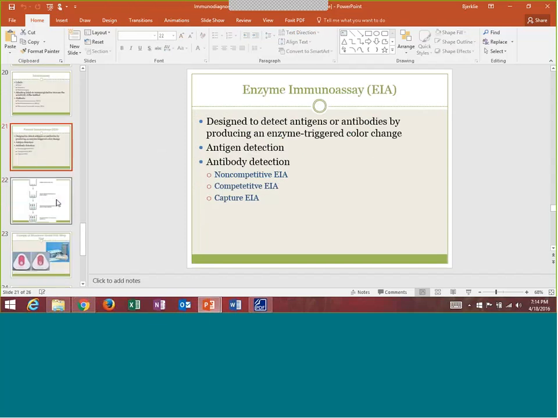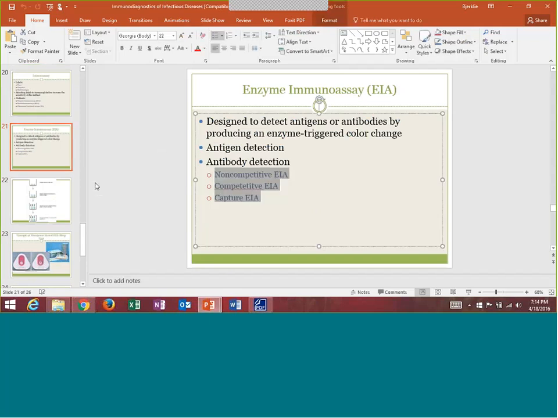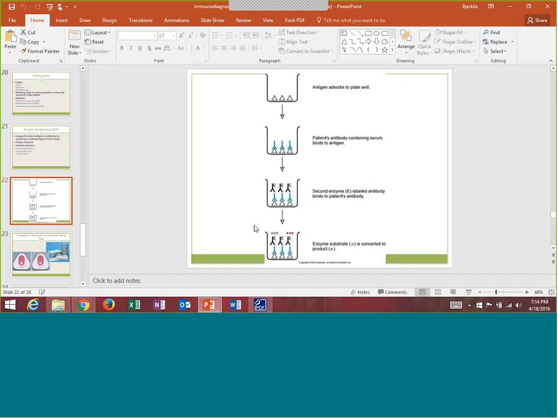So this just discusses enzyme immunoassay, again, a very common one to use. There are different types of enzyme immunoassays. And again, by using an enzyme label, here we're looking for a color change to tell us that there was an antigen-antibody reaction. So instead of agglutination, in this case, we're looking for color change. So this just shows you one type of how we use it. You have your antigen already sitting in your plate. You add the serum, and in the serum is the antibody.